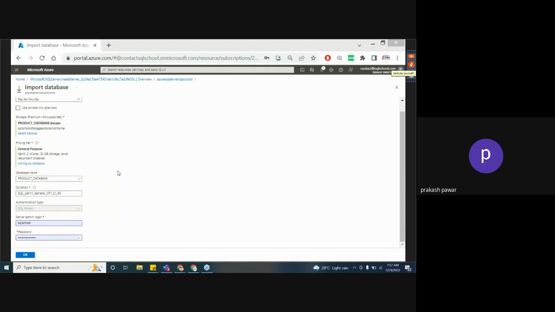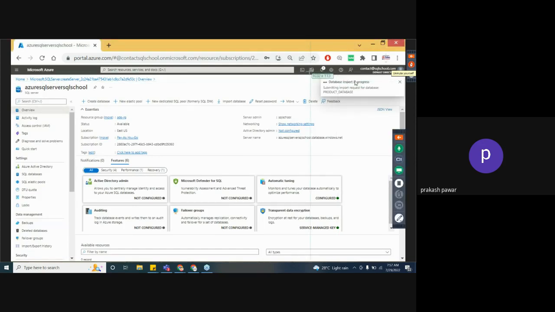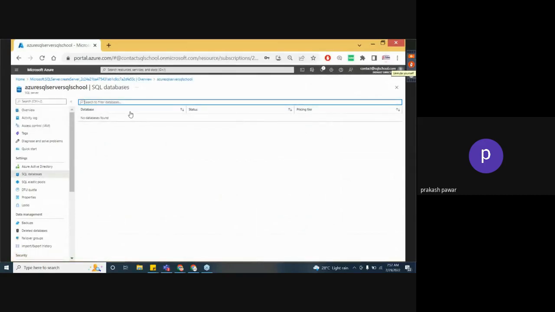We are recreating a database from an existing backup file. How? By import. Click OK. Database import in progress. Submit it. It will take some time and we should be able to see the data. Let's wait.